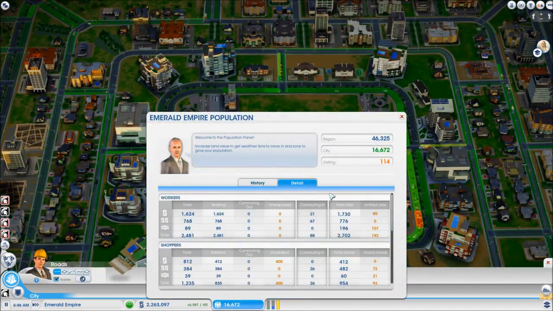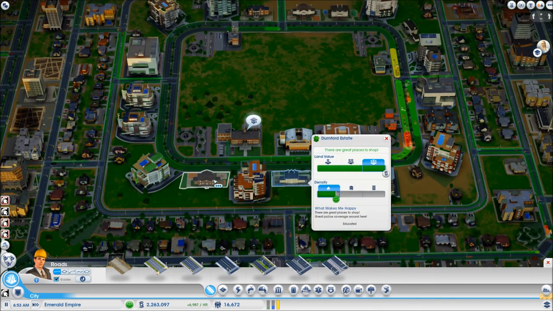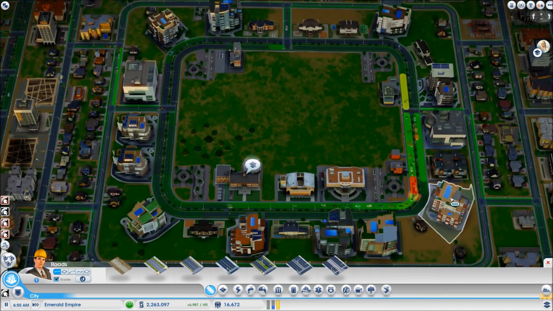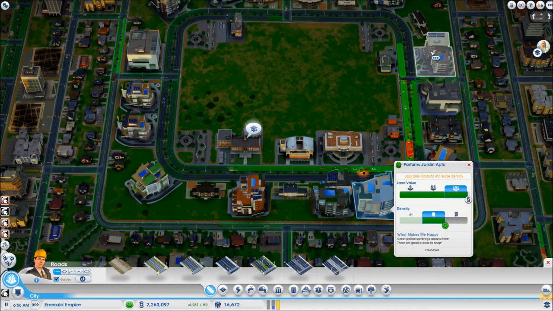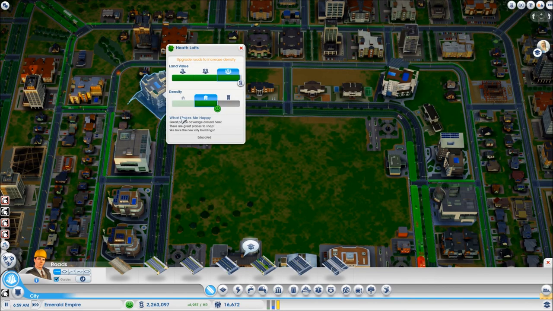Now my population has grown quite considerably, but I still lack the low wealth workers, as do I lack the high wealth workers. Now as for the high wealth, I'm expecting some of these buildings to go to medium density, but they seem to be taking their sweet time. The good thing is there are a few of these high wealth homes that are at medium density but ready to go to high density.